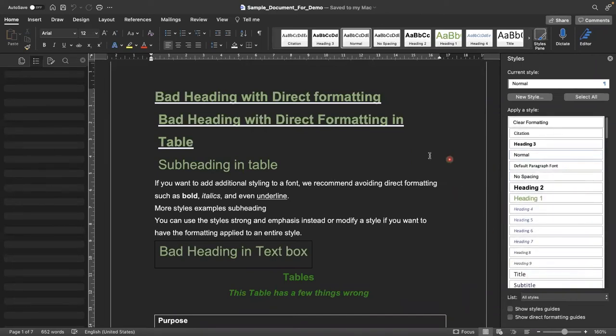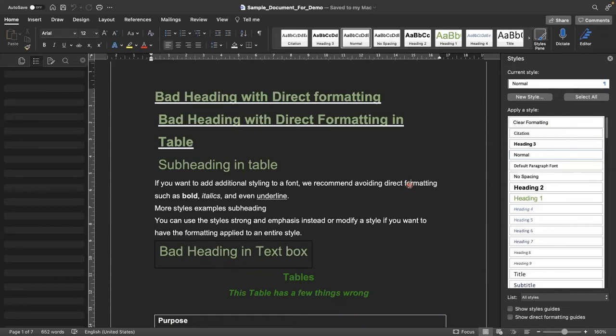And one thing I do recommend too, is if you are remediating a document, so you have a document that's already created, kind of like what we have here, I would recommend clearing all styles before you start building up the accessibility to the document, just because it will ensure that there's no unwanted formatting that slips through the process. I mean, we're all human, right? So I'm going to show you that really quickly.